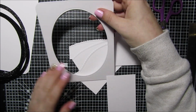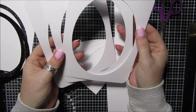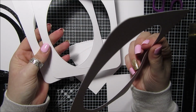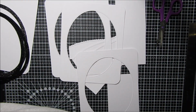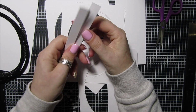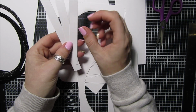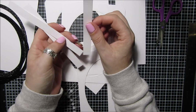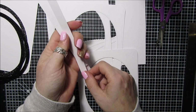And then this time we have 3 panels with the holes. This will be the front, but then we need 2 pieces to join them together. So last time I did 2, this time I've got 4 because we've got an extra panel. Again, 1/2 inch wide, but the same length as that, 5 3/4.